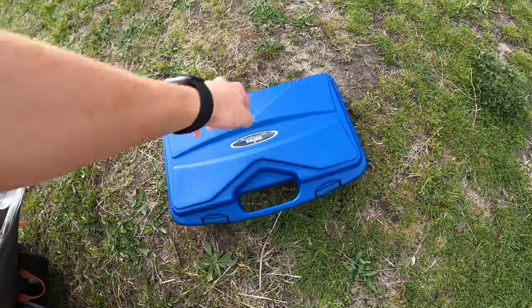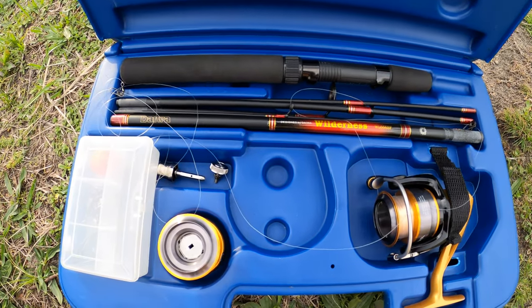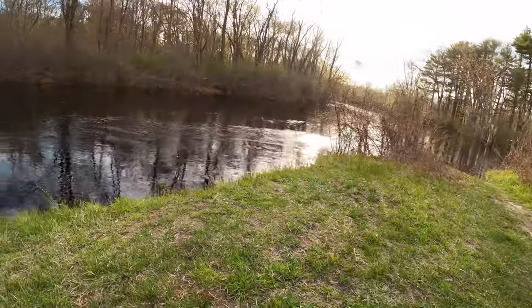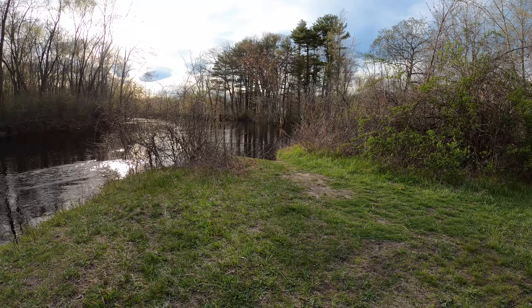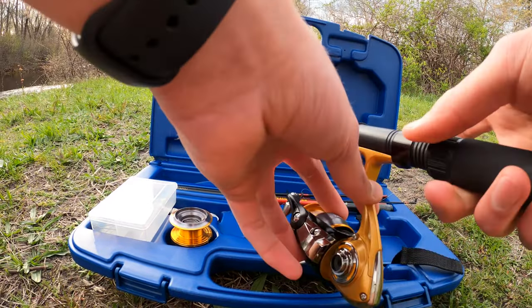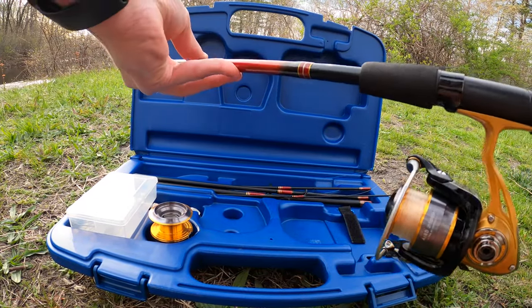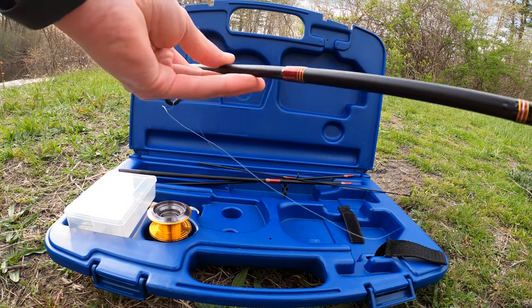This is where the real deal is located. Alright, this rod is a Daiwa - I'm not entirely sure how to pronounce it. But I do know that it catches fish because last summer I was pulling lots of fish out of here, up to 10 fish an hour. Chances are we're not gonna be able to replicate that right now, mainly because it's super early spring and I have a feeling the fish are still kind of asleep. Now we're gonna put on the first section - you just start with the biggest section and move down in size.